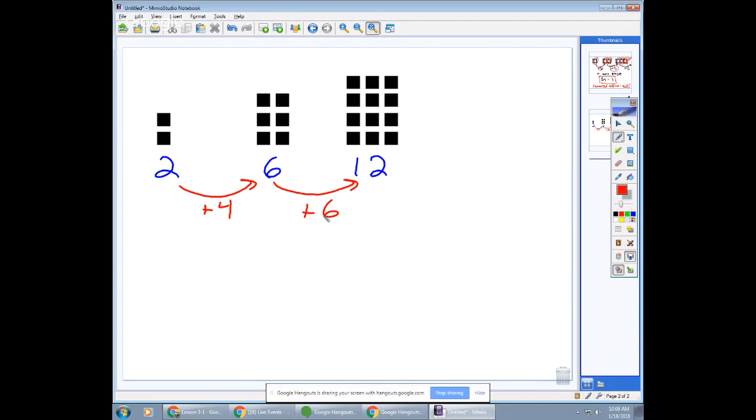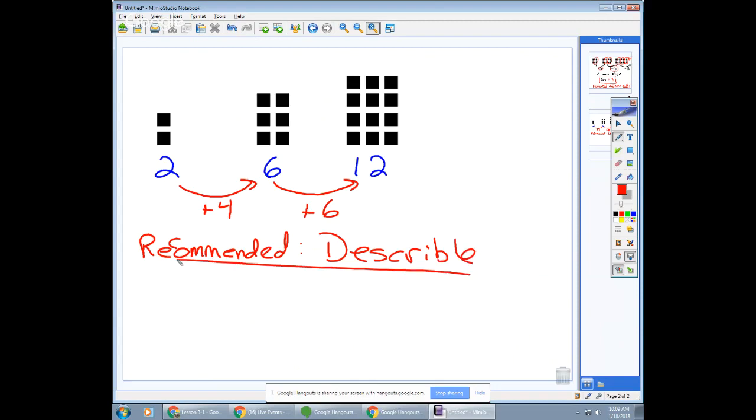So the other thing I recommended for problems like this was to just describe what you see. And that was one of the columns in the table. So if I describe what I see, what I saw yesterday is I see a bunch of rectangles made out of squares. The first one has 2 rows by 1 column. And then the second one has 3 rows, 2 columns. And then the next one has 4 rows and 3 columns.